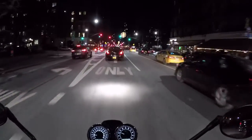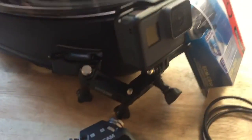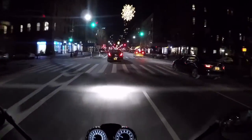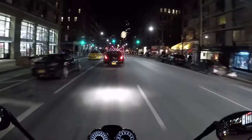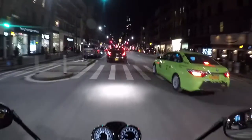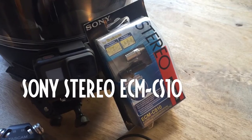I don't have my backpack on, so I got some trinkets. I strapped the camera to my helmet like all the other people. But where I'm going with all of this is a new setup — I'm running the Kaz Cam sound recorder in my pocket with the new Sony stereo mic, and then we'll sync it up and see how it goes.